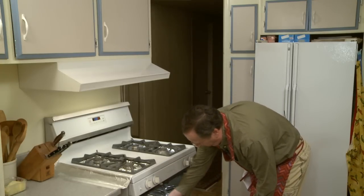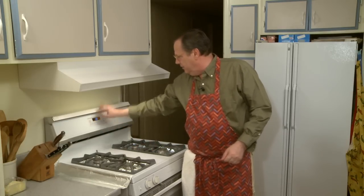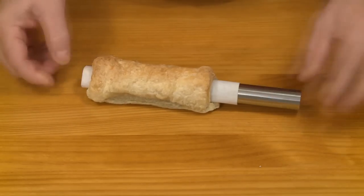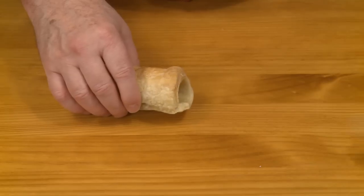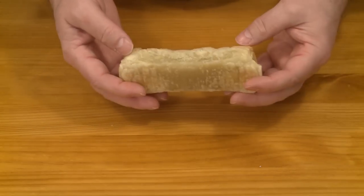I am heating my oven up to 400 degrees Fahrenheit — that's 200 degrees Celsius. So there go my pastry rolls into the oven. I'm going to set my timer for 15 minutes and then check them to see what they look like. I just took my pastry rolls out of the oven — they look fantastic. I baked them for a total of 20 minutes to get them as brown as I wanted. Now I have to let them cool so I can remove those metal tubes. The tube comes out easily, and so does the paper. There's a nice pastry tube.